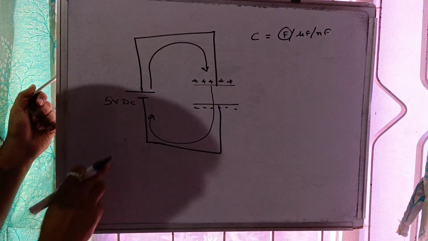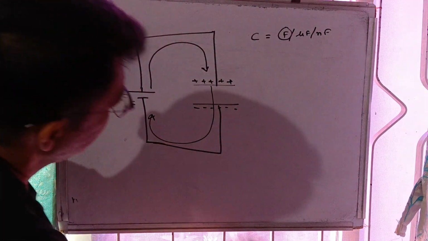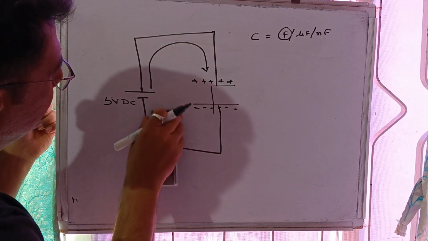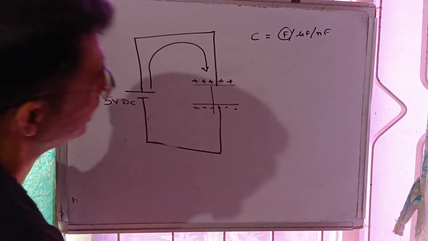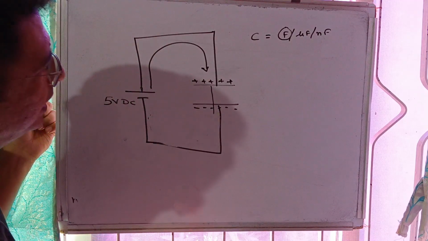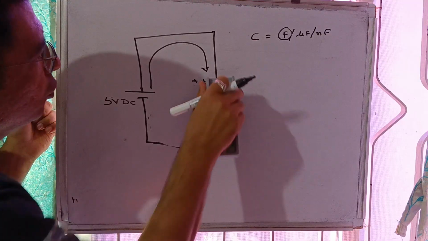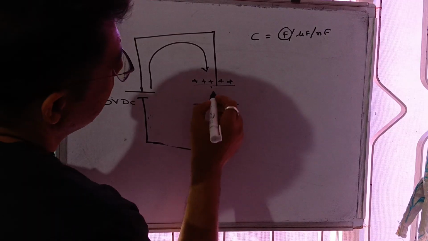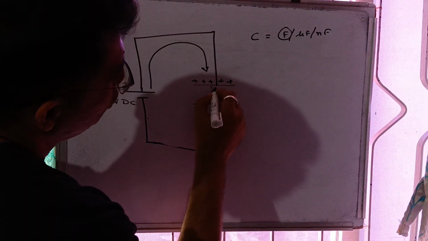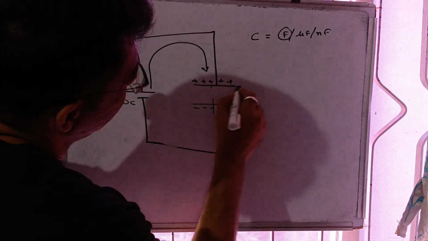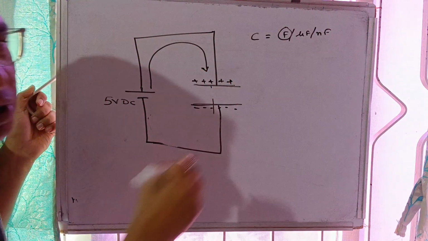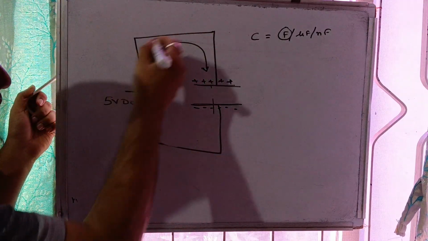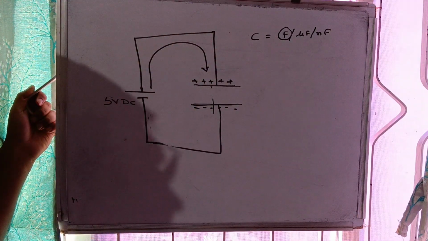So in this case, when we apply this DC voltage, as we have seen, due to the permittivity and alignment of the dipole, it will oppose the electric field. And as a result, what will happen? The current will not pass through these two plates. Current cannot pass through these two plates. That means current cannot flow or complete this circuit when we apply DC voltage.